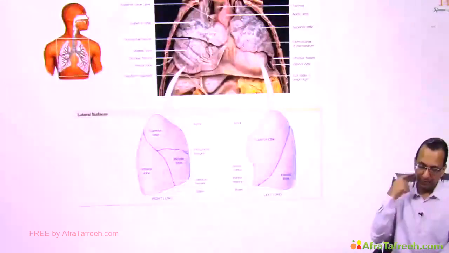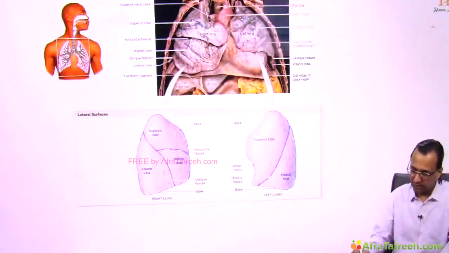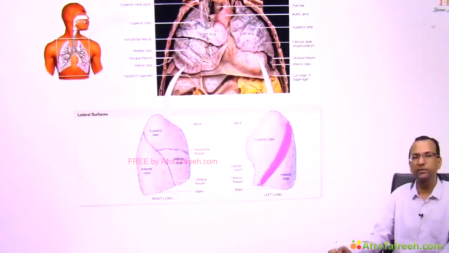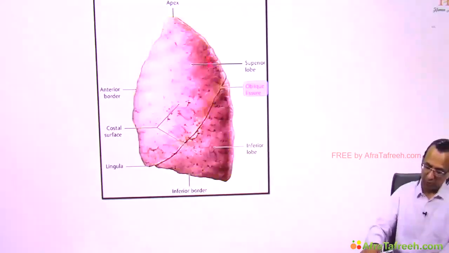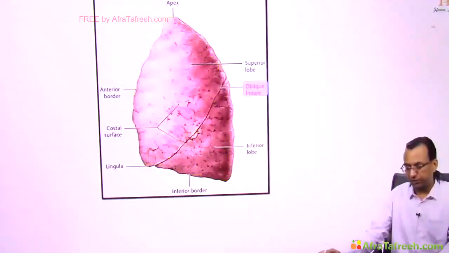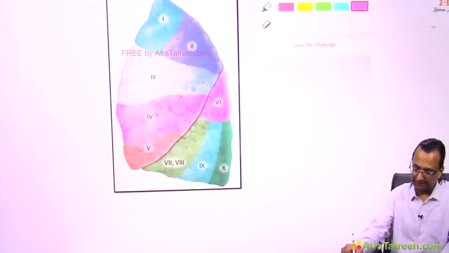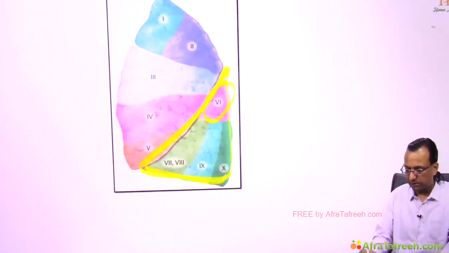What about the left lung now? We want to look at the left lung. Yeah, the left lung has only one fissure, which is the oblique fissure. Let us look at the left lung anterior view then. It has only one oblique fissure, so there is no horizontal fissure, and there are two lobes: the left upper lobe and the left lower lobe. Actually, we will focus more upon the left lower lobe this time. What I want to focus upon is that the left lower lobe has one apical and only 3 basal.